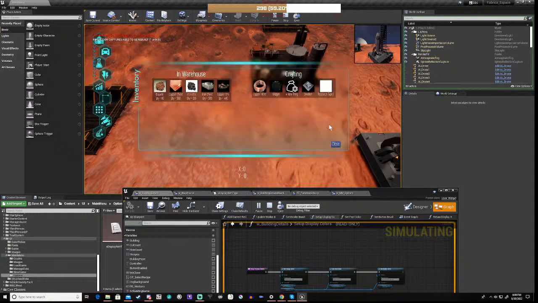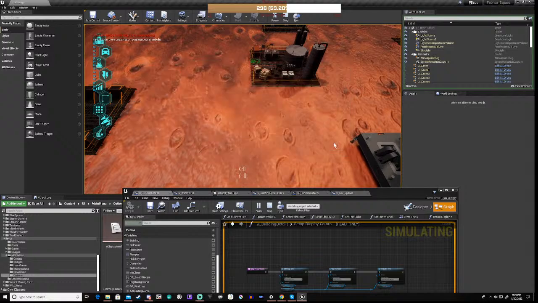Now the other ones we need to do is this one, the inventory. Now we could do the inventory exactly the same. In fact, we probably should.